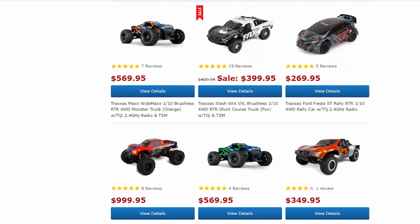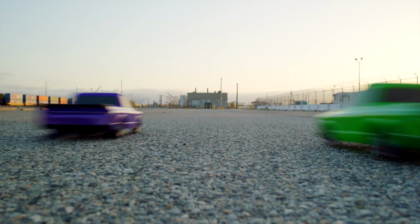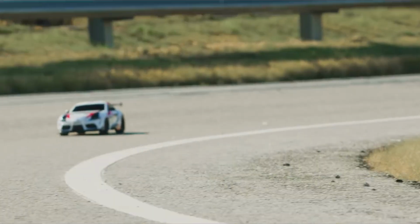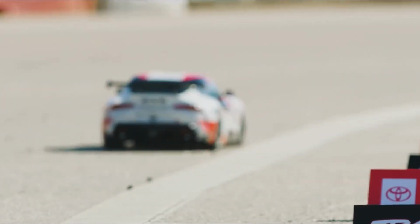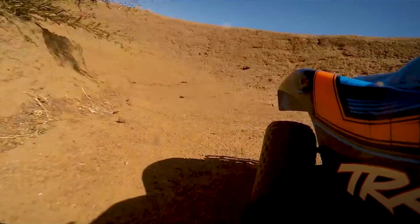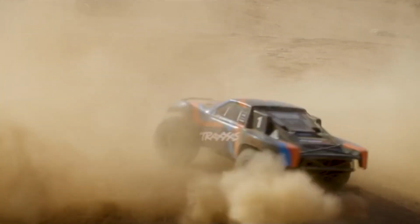What terrain do you have available in your area? If you have mostly streets, parking lots, and smooth surfaces, an on-road car will perform much better than an off-road car. But if you have open fields, dirt streets, and gravel roads, a high-sitting off-road car will serve you best. Off-road cars perform pretty well on the street too, but not as good as a dedicated on-road car.